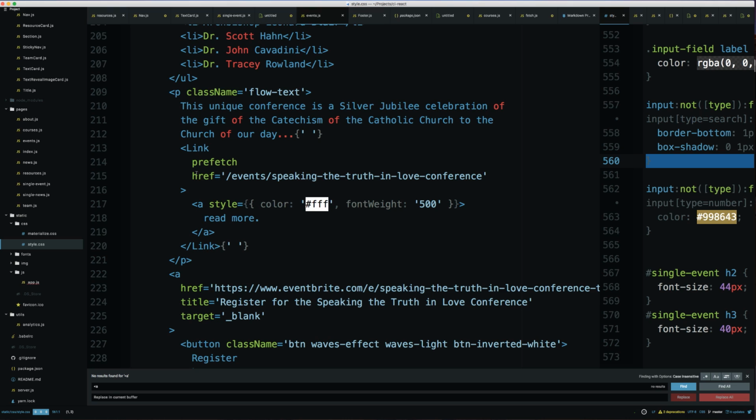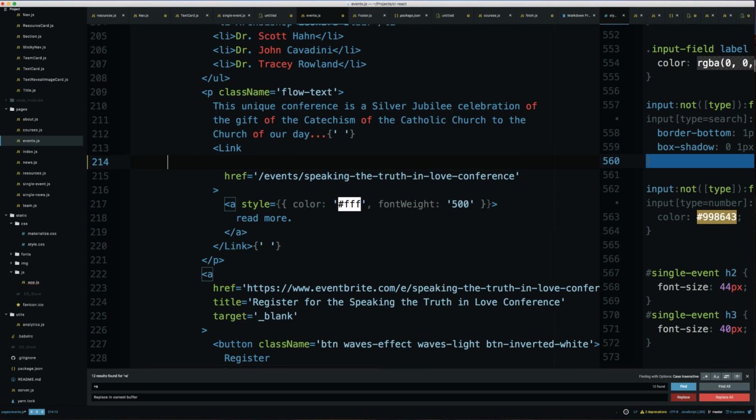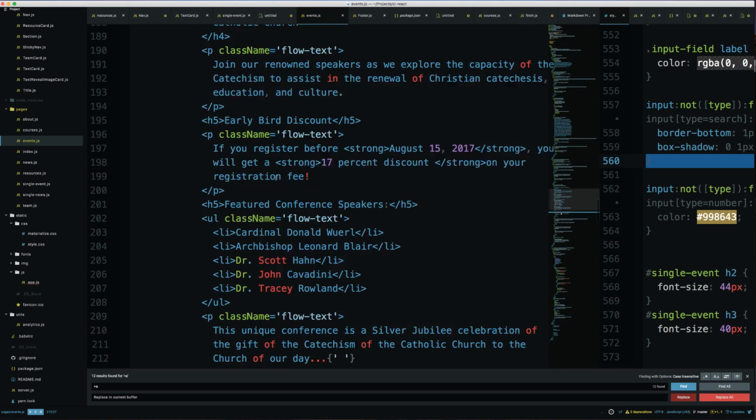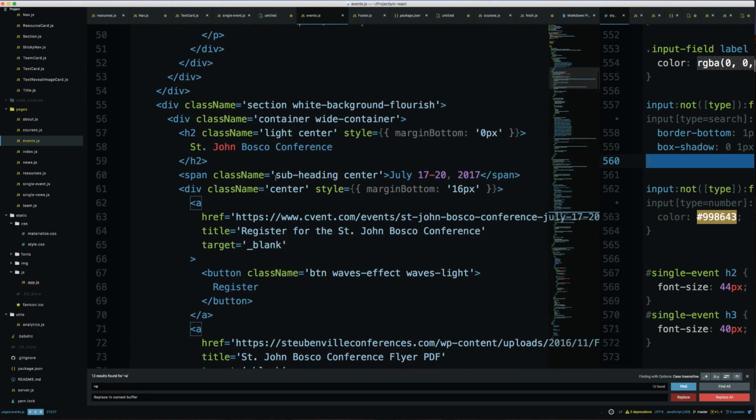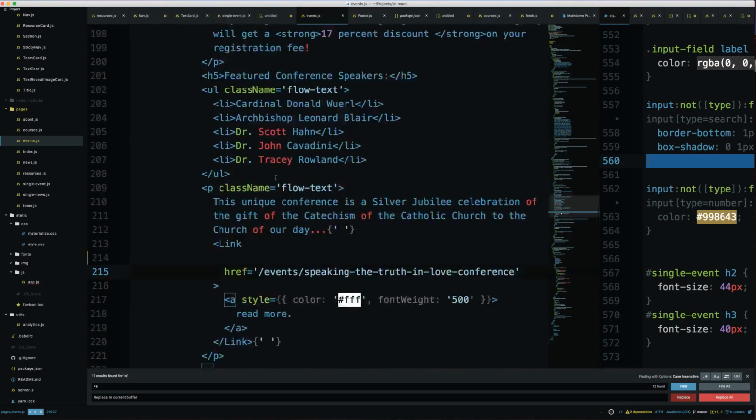But for now, let's get rid of this prefetch. And I'm wondering now, I wonder if I should get rid of all of it. I'm going to save that. Hopefully that'll fix the issue.